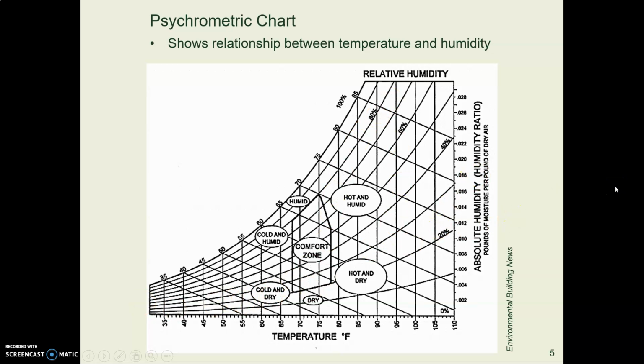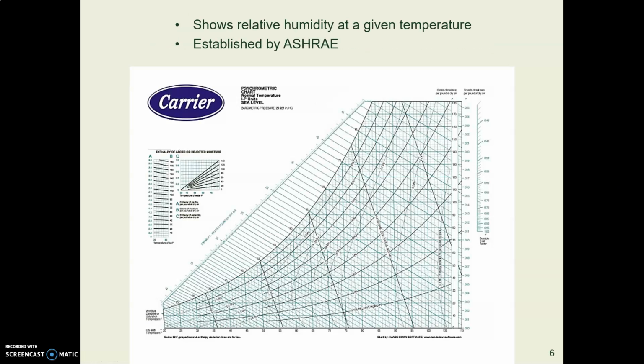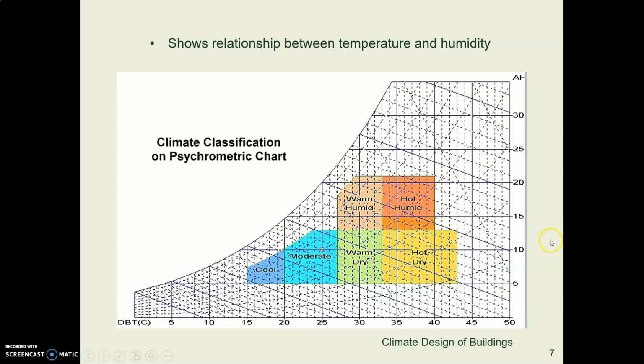And this psychrometric chart was established by ASHRAE decades ago, and now architects and technicians all use these charts to figure out where is the optimal level for temperature and humidity, and at what point does it feel moderately comfortable, at what point is it hot and humid and too muggy, or hot and too dry. So that's all I want to say about these.